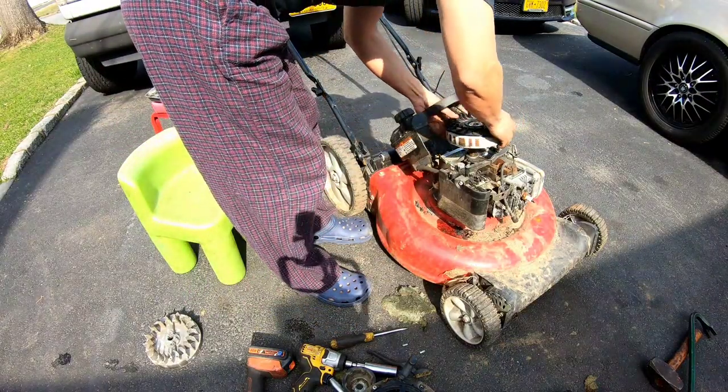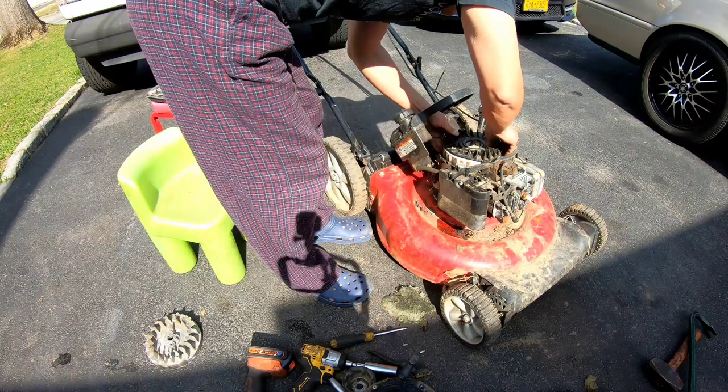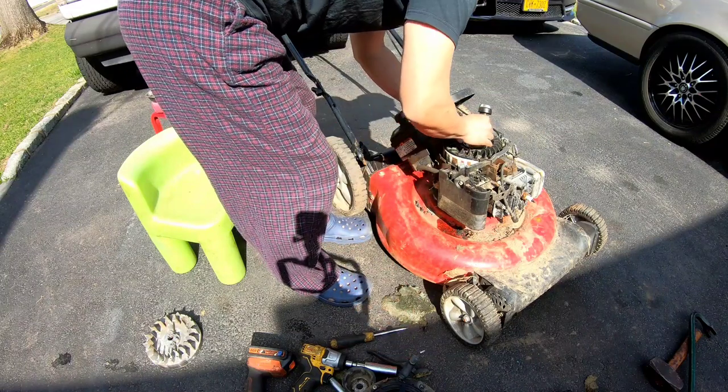All right, so I'm gonna line up the flywheel. It seems to fit perfectly on here. I'm gonna shove the key in the hole.